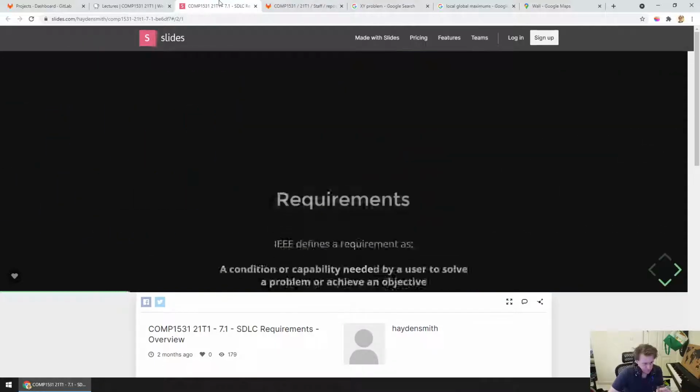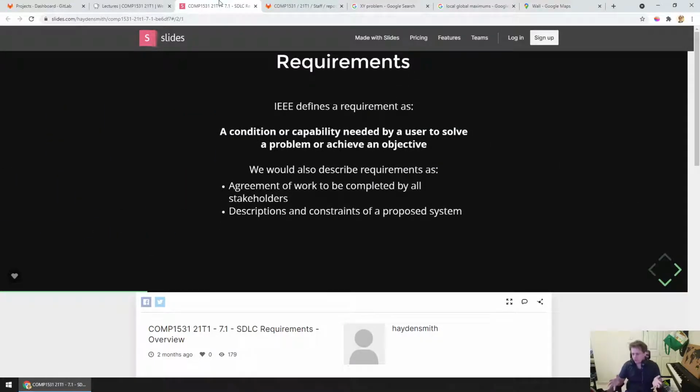Okay. So I'm hoping that after talking about this in a little more detail, you can get a sense of what these requirements are. The last thing I want to say on the intro to requirements is that a lot of requirements end up being a set of instructions and rules, capabilities, conditions, whatever.